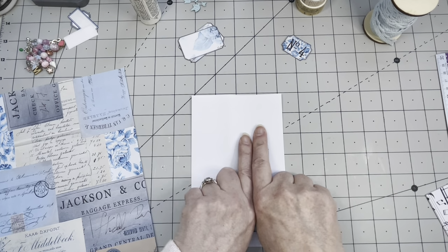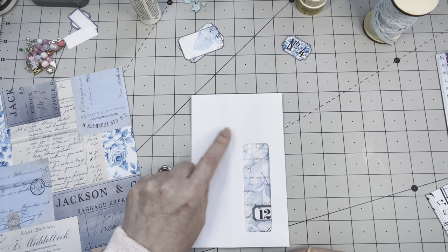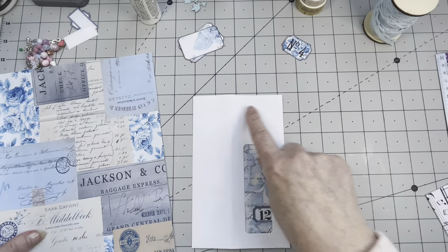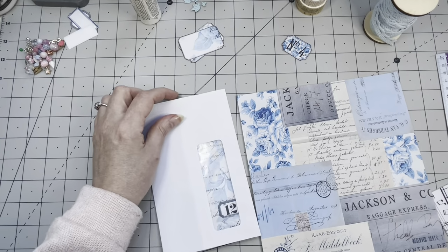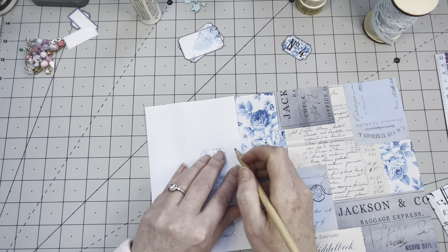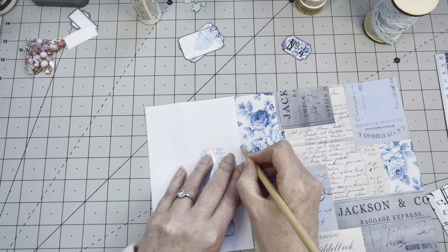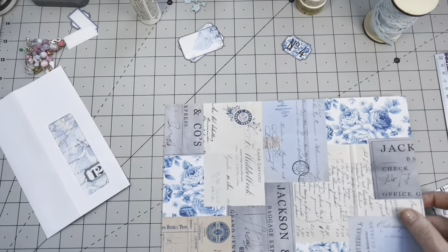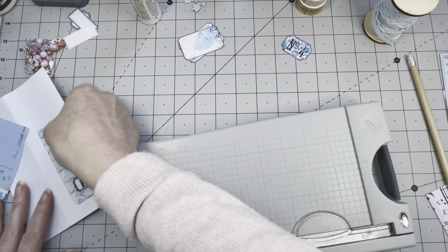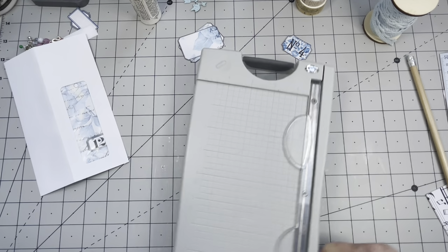What I'm going to do, I'm going to overlap it on this side and on the bottom. Just going to flip it in because that will leave for a nicer finish. So first I'm going to need a piece like this. I am just roughly going to make some sort of a line. We will lose the sort of rounded corners on here. And it will overlap the pocket a little bit, but that's okay. Don't worry about it. Also, when we're going to cover all the edges, we also don't need to do any inking there. So, win-win situation.